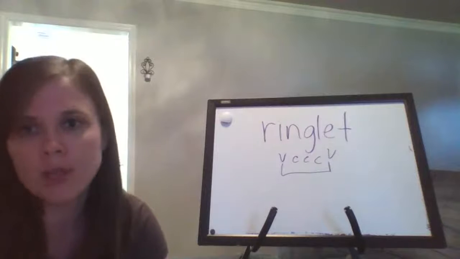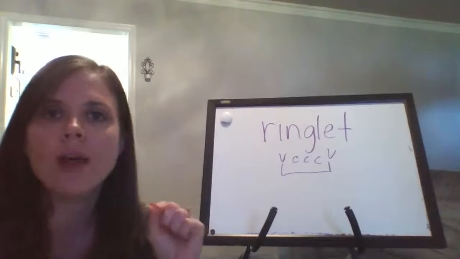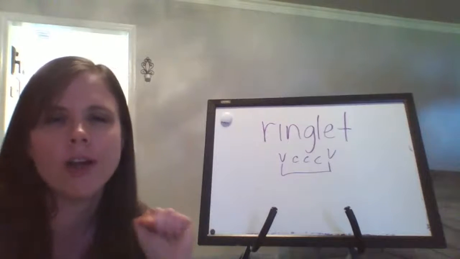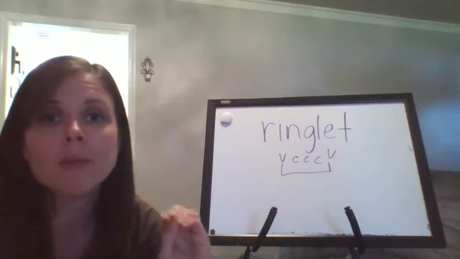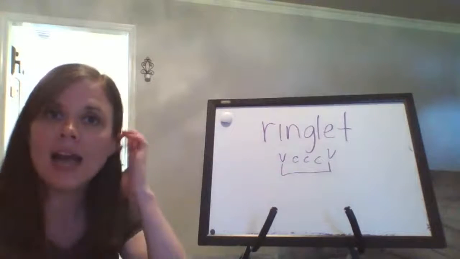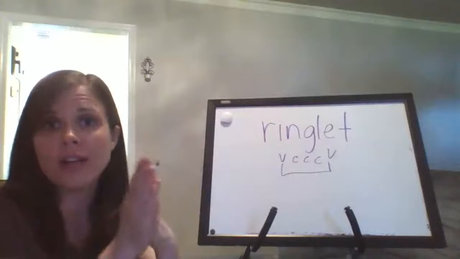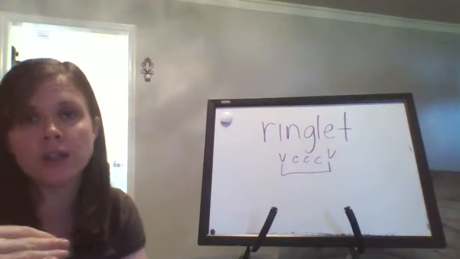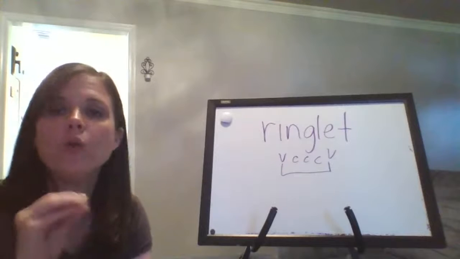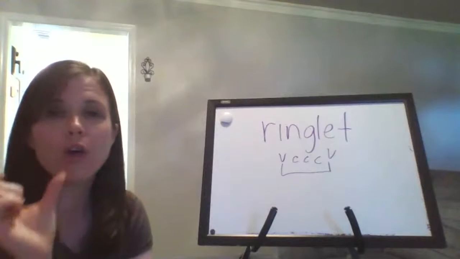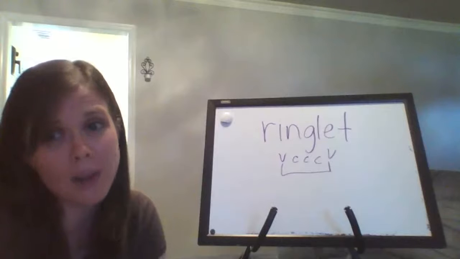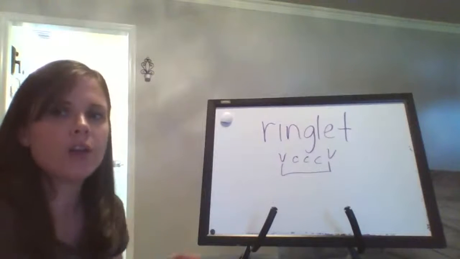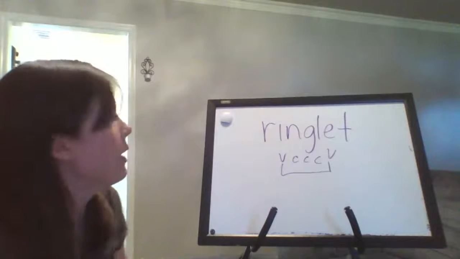Well, when there are 3 consonants on our bridge, we know that we need to look at our consonants very carefully because there's probably going to be a digraph. A digraph is two consonants that go together to create a new sound. Like SH makes sh. It doesn't say s. It makes a whole new sound. Sh. So those letters, we can't split up when we syllabicate. So we need to look for letters that we should not split up.